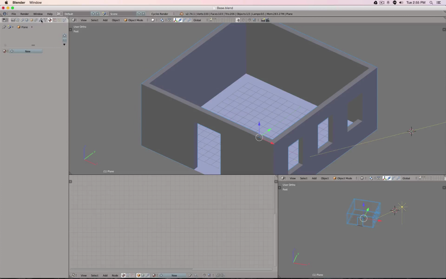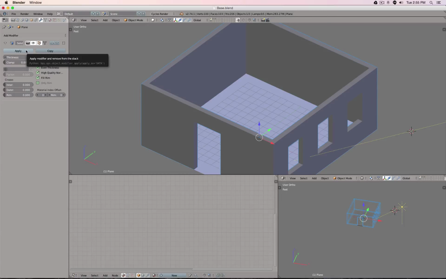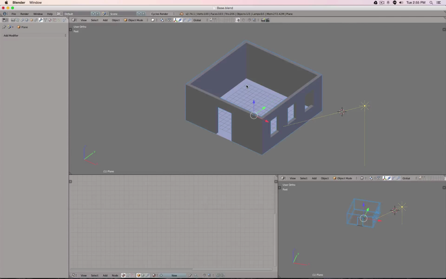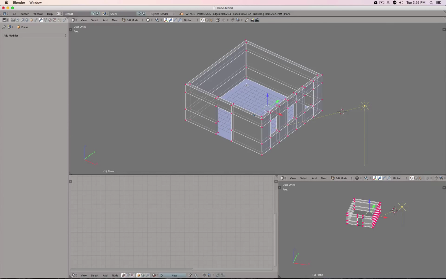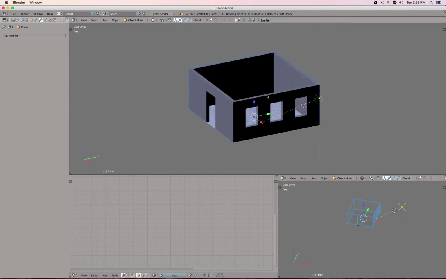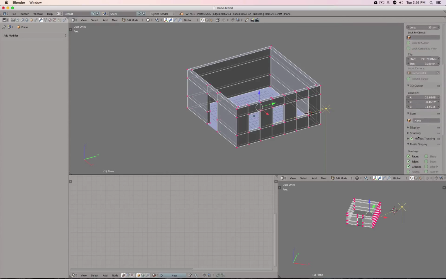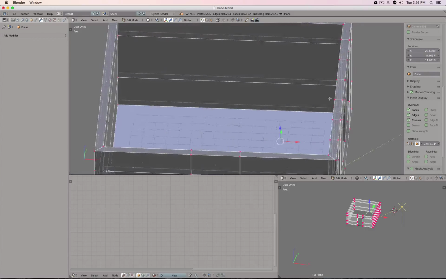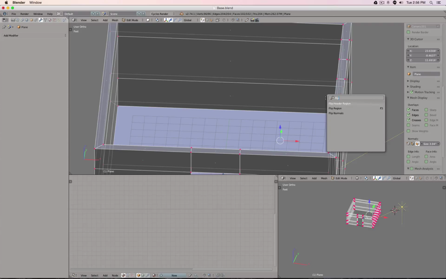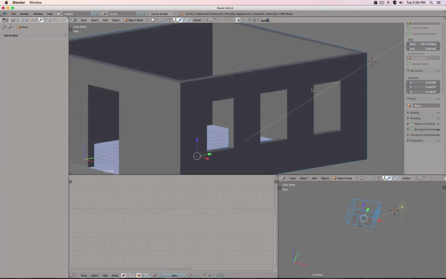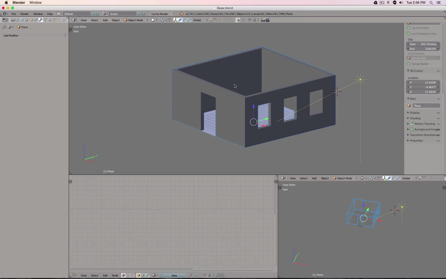Click this wall, go to the modifiers, click apply. Okay, perfect. And just forget what I just did. Let me check something. Yes, so those have to be outside. Okay, so in your case it should look like this anyway.